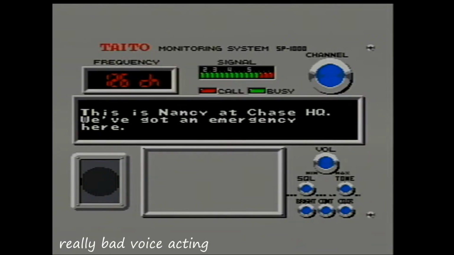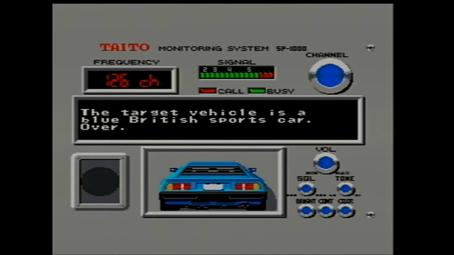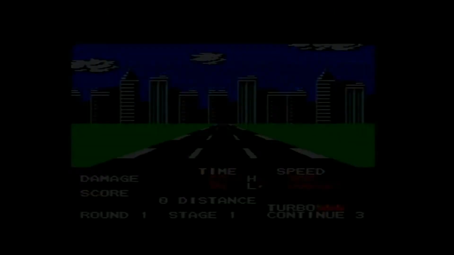This is Nancy at Chase HQ. We've got an emergency here. What's up, Nancy? Ralph, the Idaho slasher, is fleeing towards the suburbs. The target vehicle is a blue British sports car. Over. Okay, is that a Lotus by chance? Not sure, but it's blue anyway. Let's go.